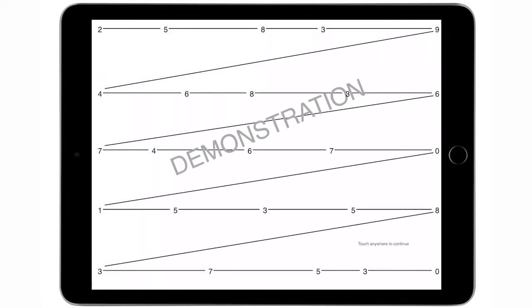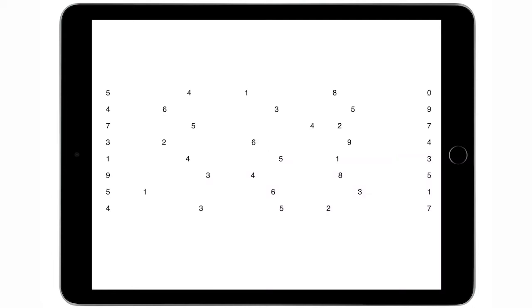The demonstration card shows the subject how to track from left to right, top to bottom. Time starts when tapping on the screen, and the subject begins reading the numbers immediately after test card 1 appears. After the subject calls out the last number on the card, tap the screen and time will stop. A break card will appear. Then tap the screen when the subject is ready to begin test card 2. Repeat for test card 3.